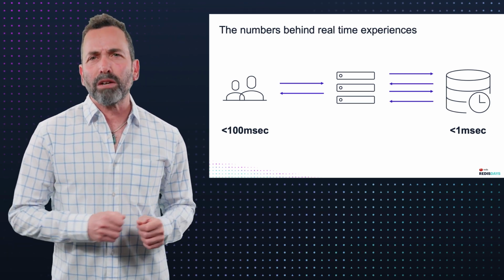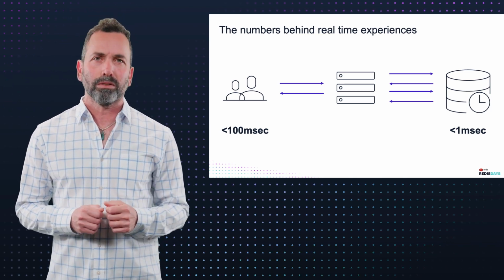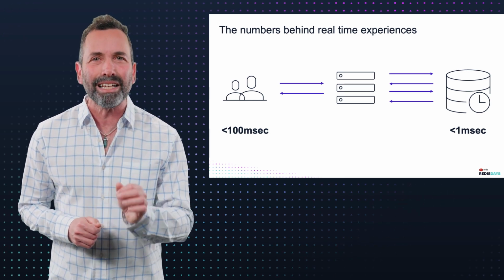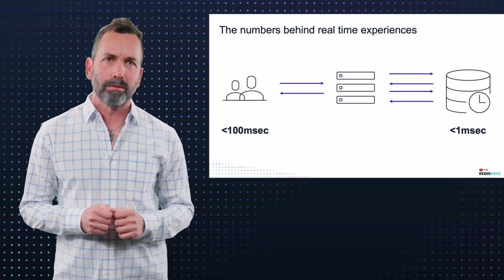Now, most of that 100 milliseconds round-trip time is being consumed by the network layer. And that means that modern databases need to respond in less than 1 millisecond to deliver true real-time experiences. If an application doesn't provide you with sub-100 millisecond round-trip time, you start to be distracted with other things. It's very likely that you'll jump and do something else, and once you do, the likelihood of you not completing the transaction gets higher and higher.